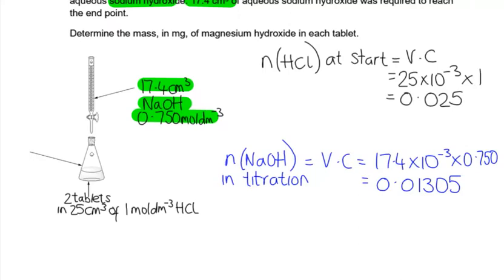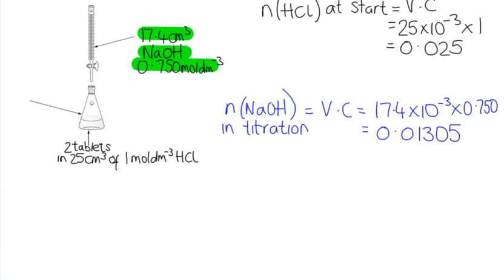0.01305. So that's working out how much we spent in our second shop, essentially. That's our number of moles of NaOH in our titration. What we can do from that is work out how much HCl was still in this flask. This is like the taking away part. How much HCl was still in here when we did our experiment. So this reacts with HCl in this flask. But it doesn't react with all of this HCl that we put in, because remember we spent some in the first shop. We spent some on the 2 tablets.